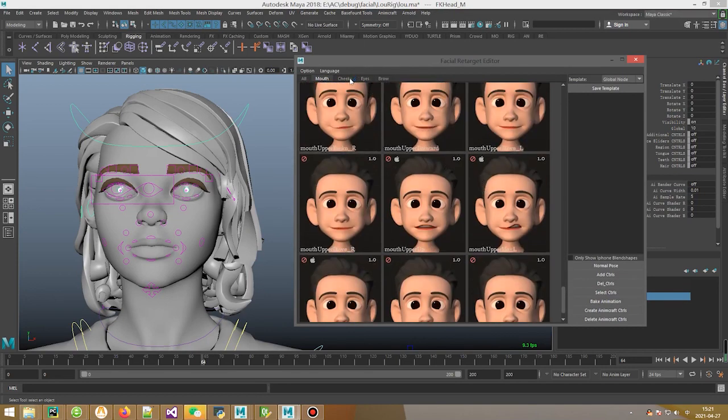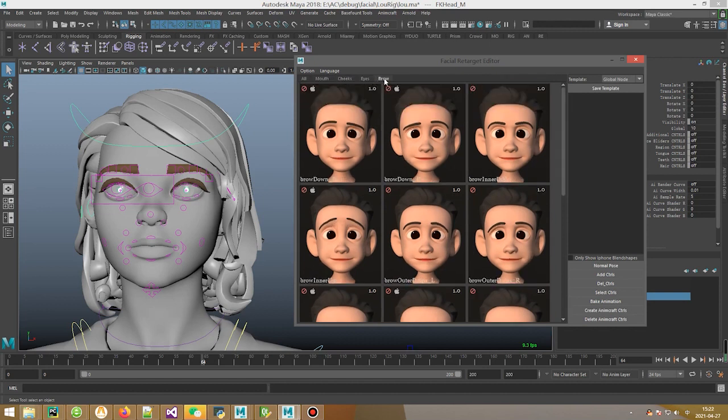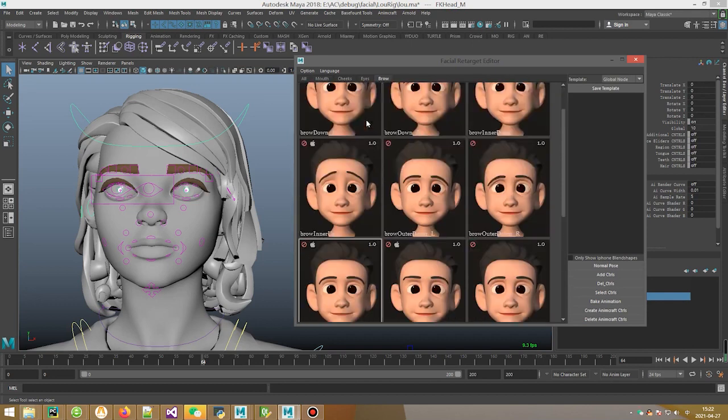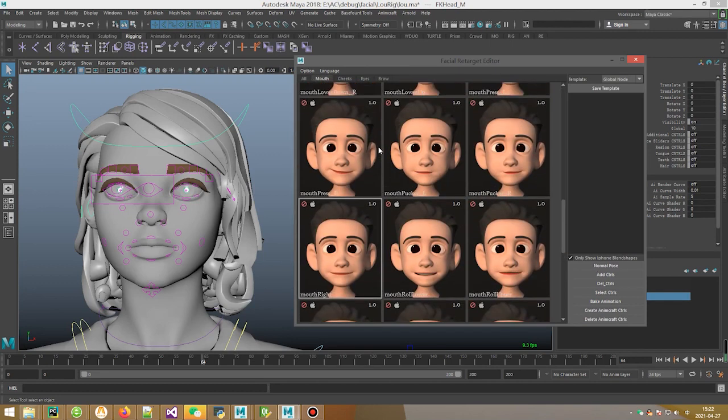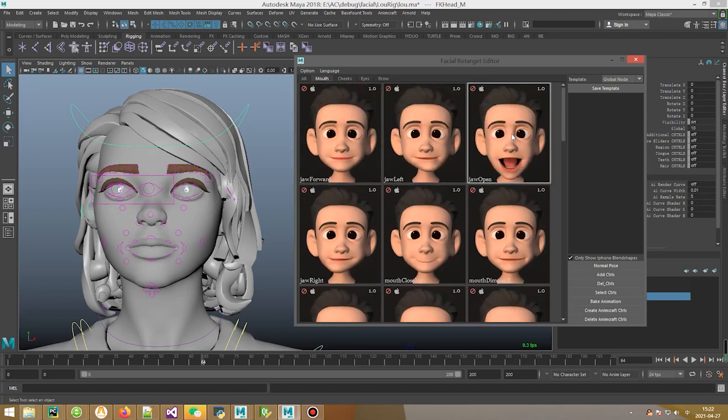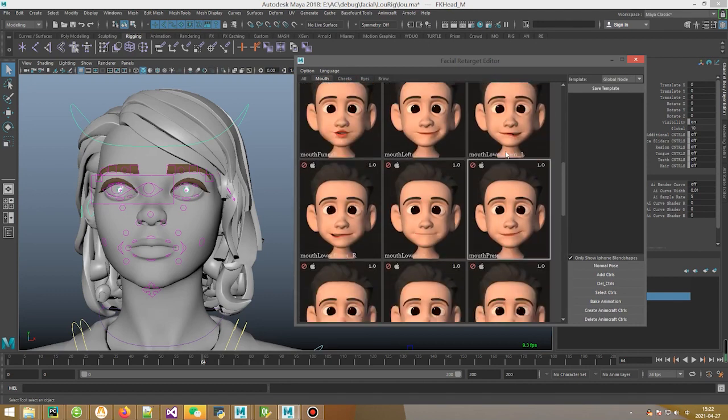They are categorized by mouth, cheeks, eyes, and eyebrows. If the facial pose was not retargeted, there will be a prohibition symbol here, while some facial poses have an apple icon. If we only need to use motion capture to drive the rig, we just need to retarget the ones marked with the apple icon. Let's take a look. Click on this. For example, this one is the iPhone motion capture required. Okay, let's continue and see how to retarget them.